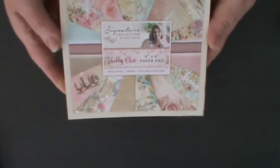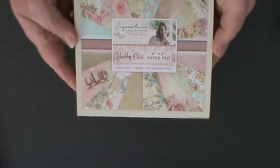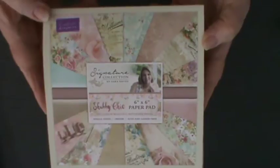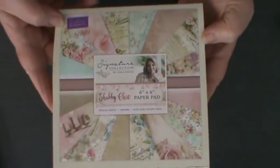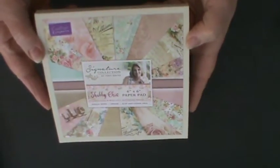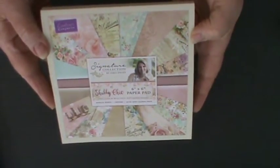Hello everyone, it's Kay here, and I'm here today to run through a project that I've done using things from that fabulous DT package I received from Handy Hippo. In the project that I'm going to show you, I have used the signature collection, which is absolutely beautiful, the 6x6 papers from Sarah Davies. And I have to say I was not disappointed when I used them.